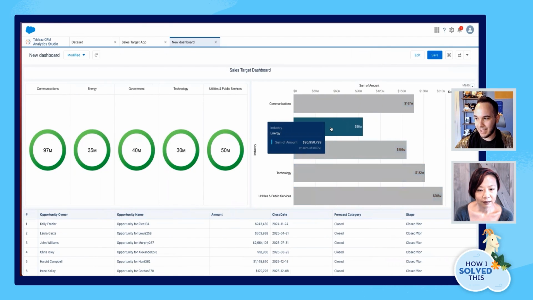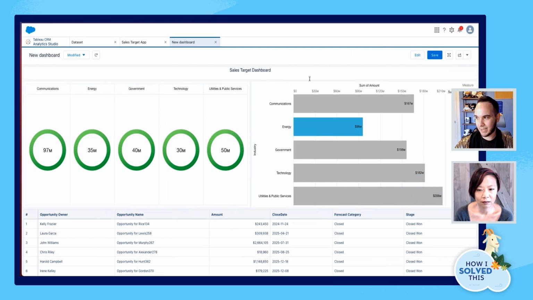Any dashboard I click is supposed to be filterable on other charts in Tableau CRM, but we see the chart on the left did not filter. This is because these are two separate data sets. On the right, it's pulling from Salesforce, and on the left is that CSV file we imported.